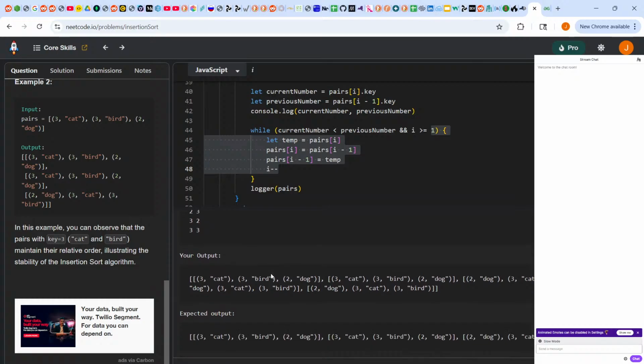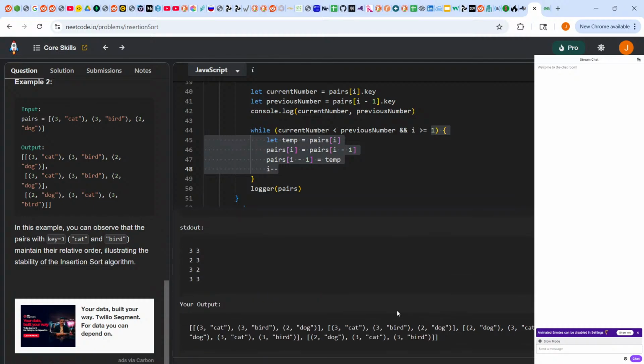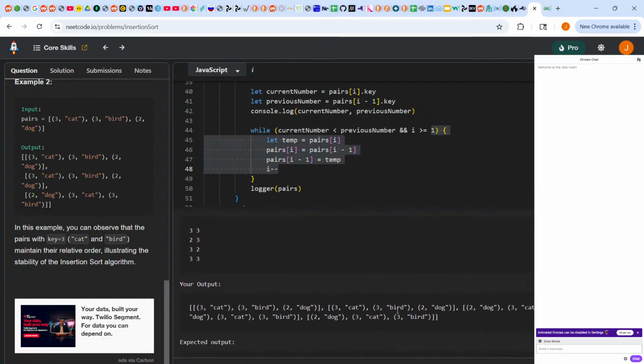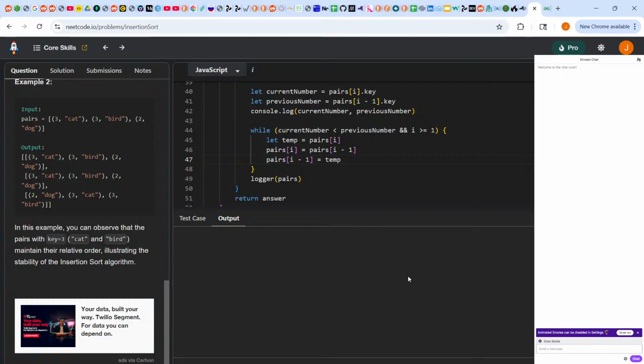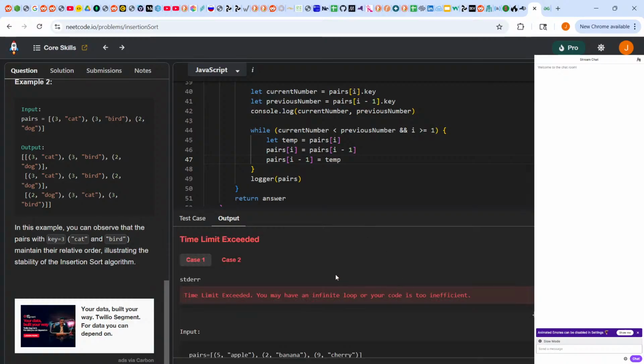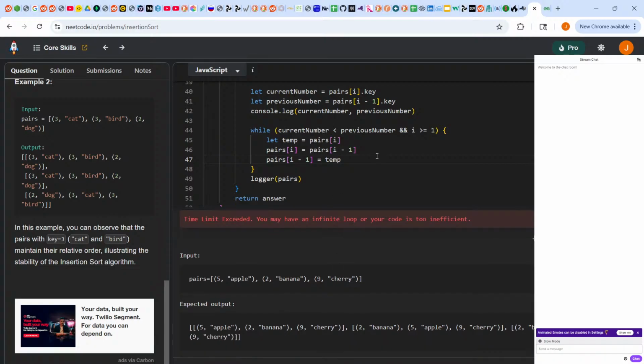Cat, bird, dog. Cat, bird, dog, great. Dog, cat, bird, great. Dog, cat, bird, dog, cat, bird. 3, 3, 2, 3, 3, 2, 3, 3. That's definitely because of this. I'm not sure that's necessary. Let's find out. Ah, darn it. Okay, I guess it is necessary.